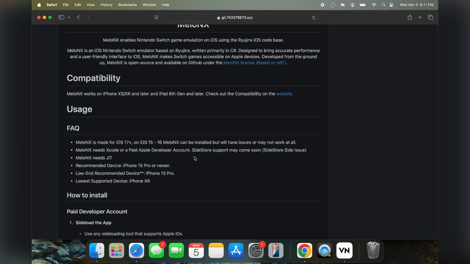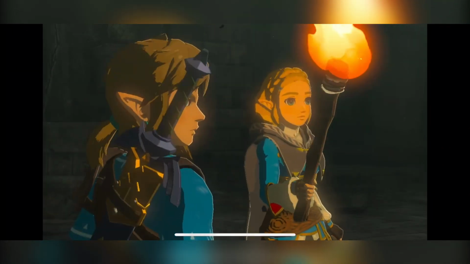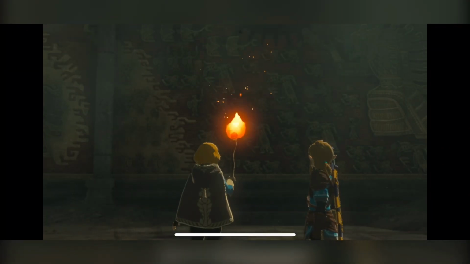After you've confirmed your device is compatible with this emulator, like I had mentioned earlier, you are going to need a Mac running Xcode or a virtual machine. And for those that haven't used Xcode or developer tools, you're going to need the specific Xcode version that has the SDK for your iOS. So if you have iOS 18.4, you're going to need the Xcode 16.2 beta to be able to sign for that specific iOS.